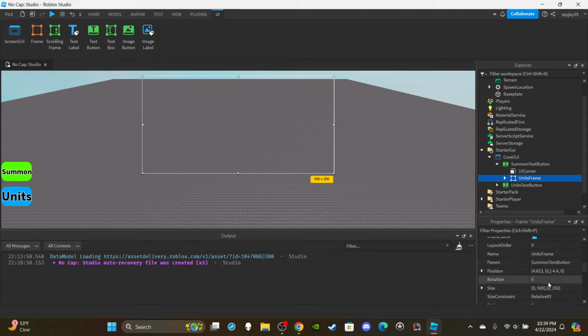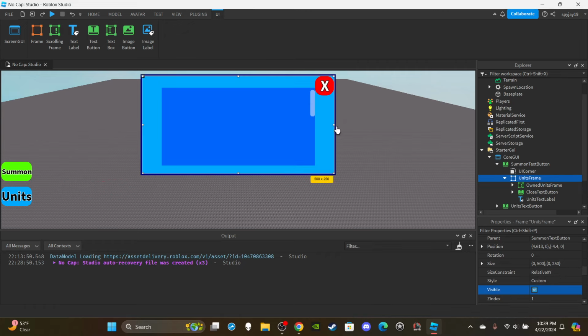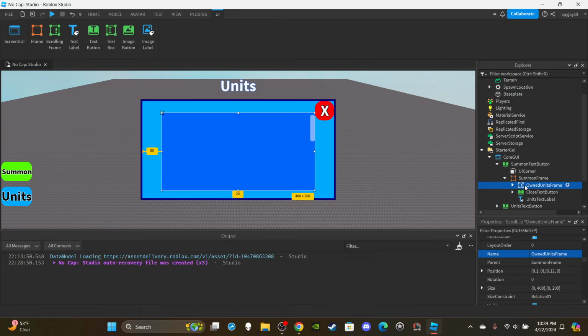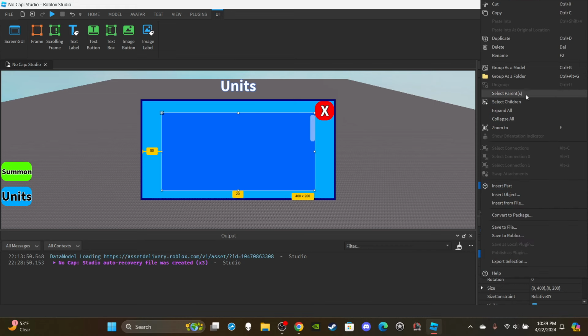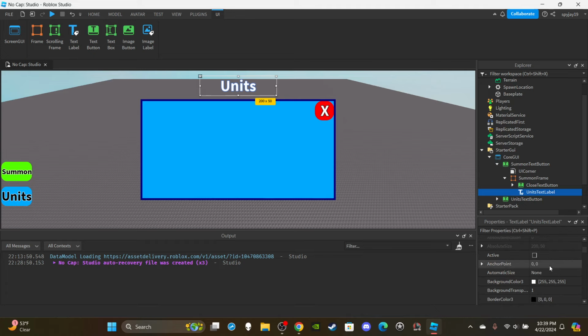So you want to rename. First, I set it to visible so we can see it. Let me throw this in the middle so I can actually see this properly. There we go. You want to rename this to summon frame, right? We don't need a frame inside of the frame, so we can really just delete that. We of course need our close text button, and then we need our header, so we can just rename this and then just change the text.